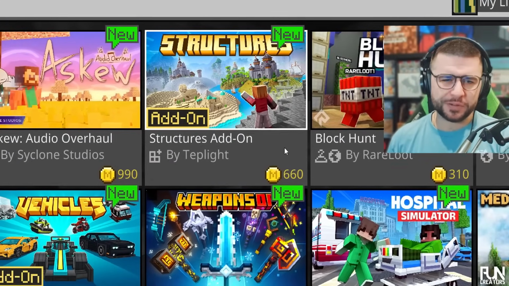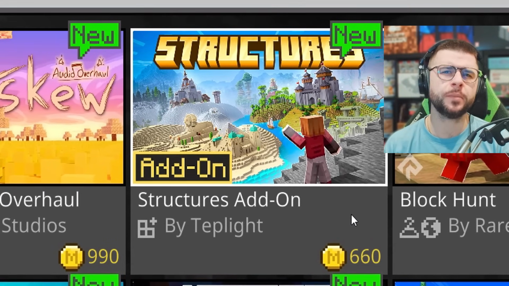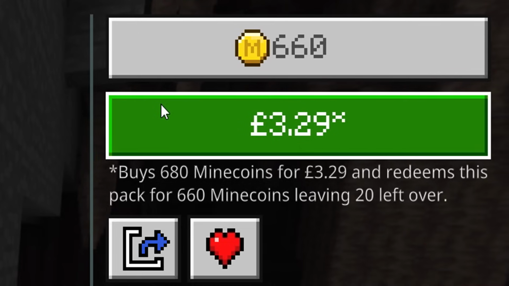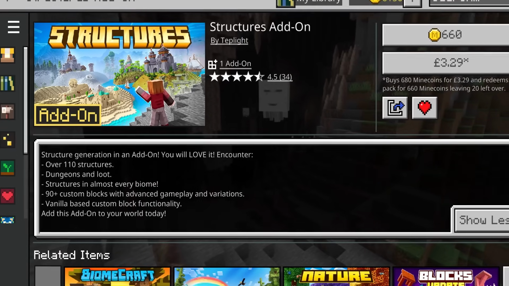So today we're checking out another structures add-on. This one was created by Teplites and seems to be reasonably priced. This will cost you 660 Minecoins, which is £3.29. This add-on is $4. The description says, structure generation in an add-on.